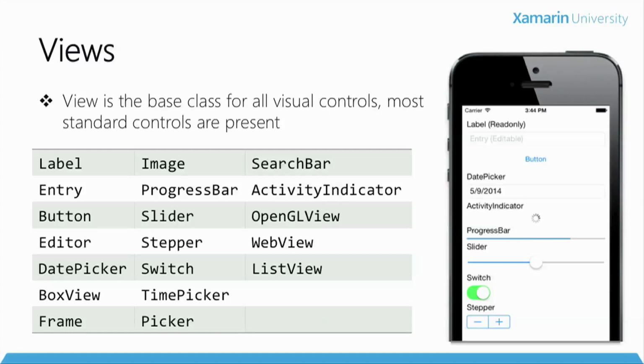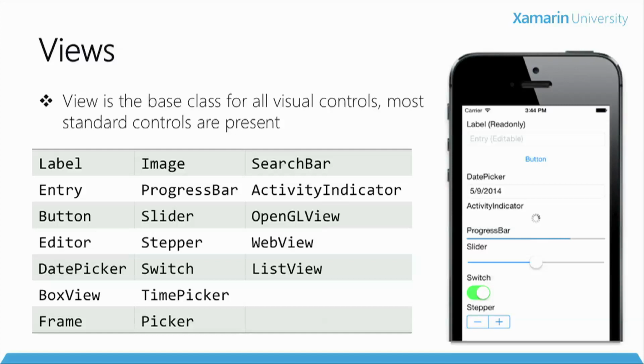If you want to draw some OpenGL content, well, then you're going to use the OpenGL view. And if you want to display a long list of information, and there's almost no application that won't need that, you can use the list view, and list view can be templated, and this, for instance, turns into a UI table view on iOS, or, well, on Android it's also a list view there.